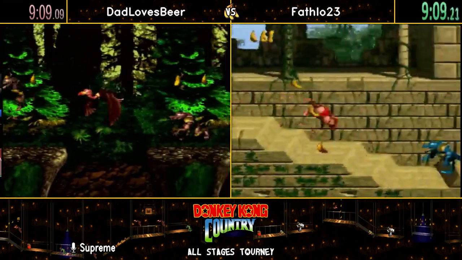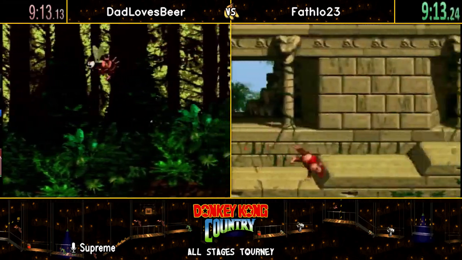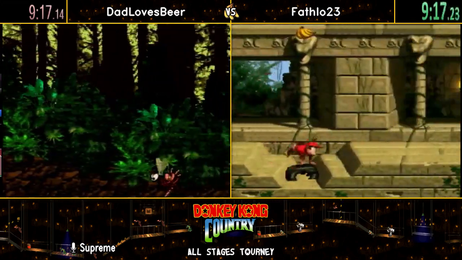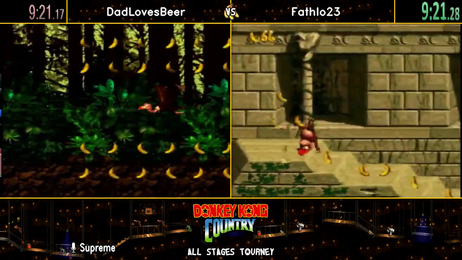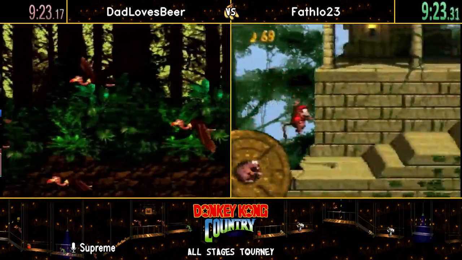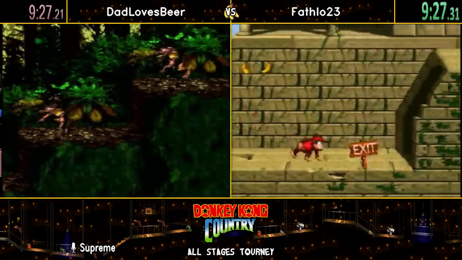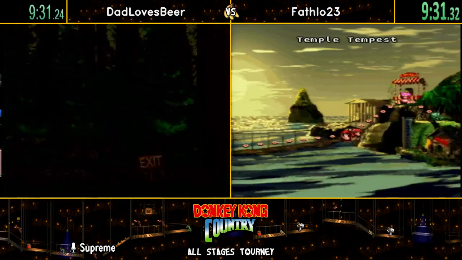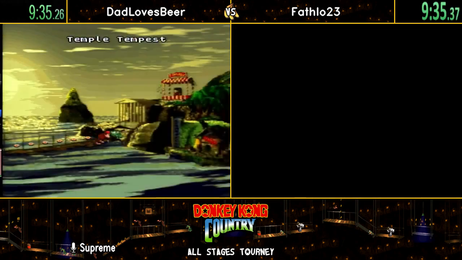All right, and you're about to see an Omega extended roll from Fathlo. Goes way longer and carries him across that gap as well. But yeah, this is just a fun stage. It's probably the first kind of challenging stage to optimize really well. Fun fact, sometimes you can go through that last rope and just kind of clip through it and fall into a pit. Certainly has never happened to me before.